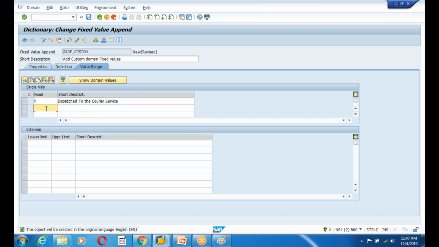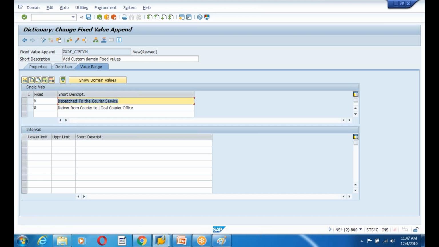And maybe I need to add one more thing: delivered, completely delivered, and maybe I will use something new, guys, W: delivered from courier to local courier office.